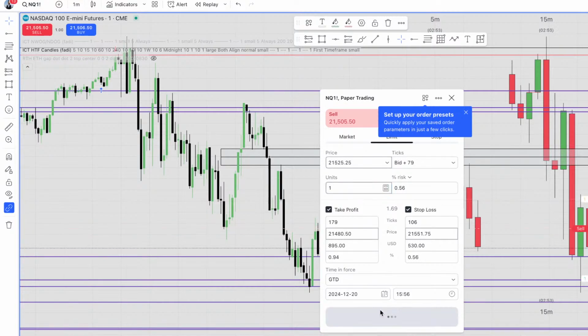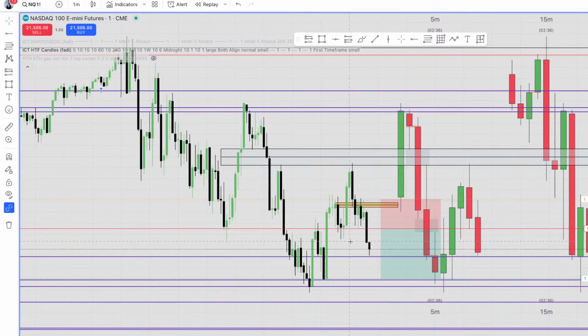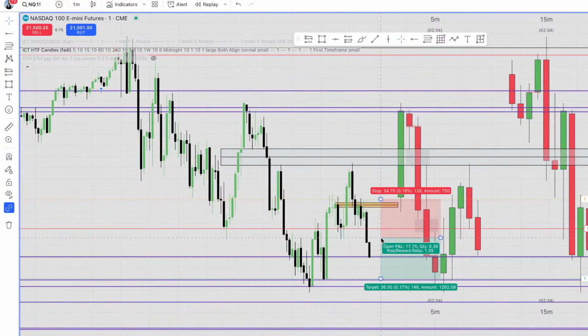Don't run without me. Okay, that there is very fair. But of course, if it runs and takes this, I'll be out. But this is a nice bias. Ideally, I will put it here. Let's see if it creates a fair value gap now. If it fills me in, that would be perfect. I would be happy with this trade no matter what. But let's see how this closes. Nice. Okay, I'm in.